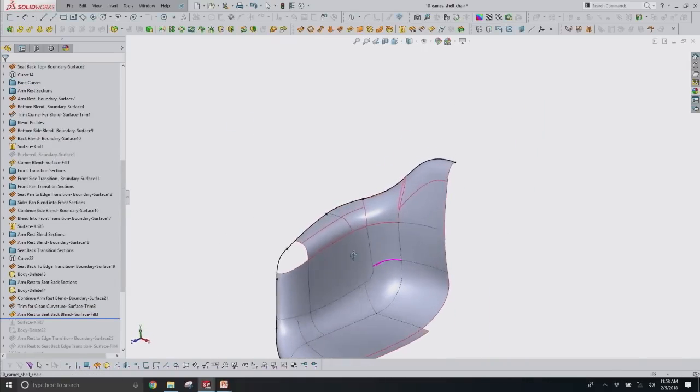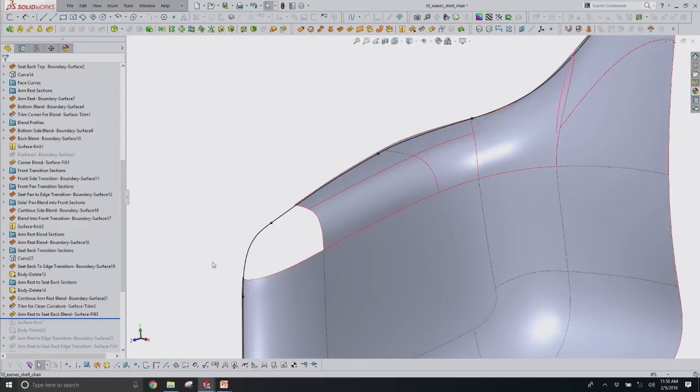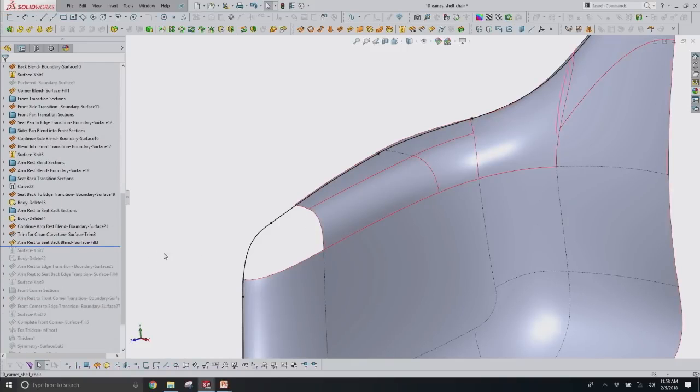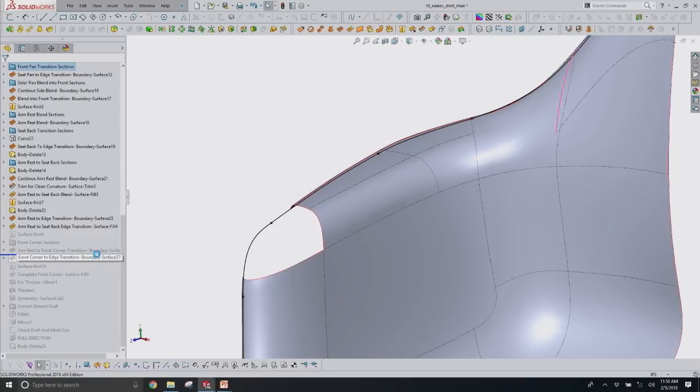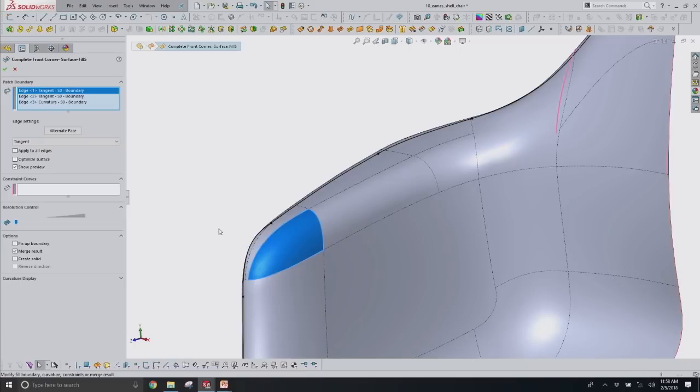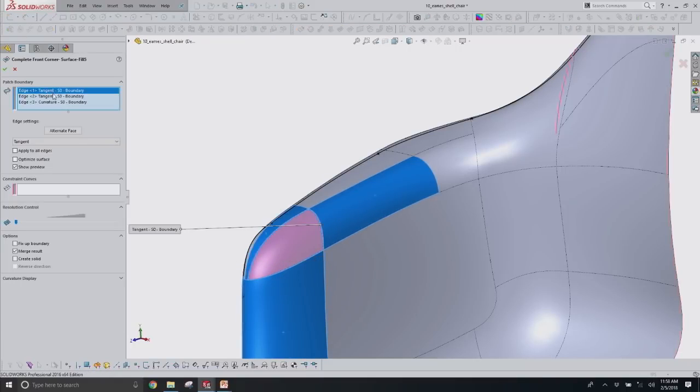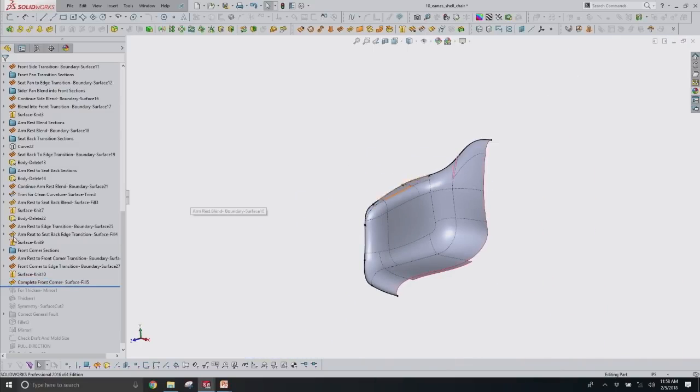So now I tackled that. The last little portion is this corner. And instead of trying to do one big surface fill here, once again, a situation where I'm going to use a boundary surface to tame and shape the surface fill. And then I'm coming in with the surface fill. That three-sided fill, added tangency and curvature as required. And there is the chair.